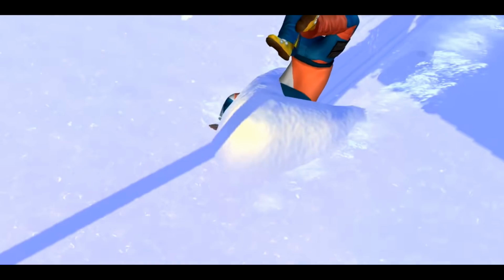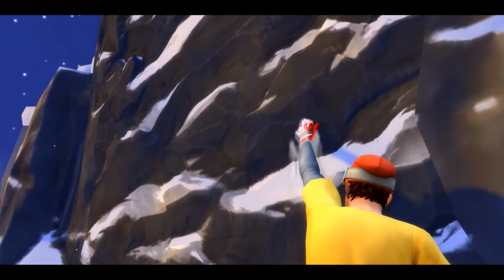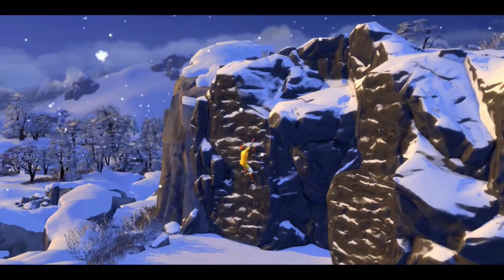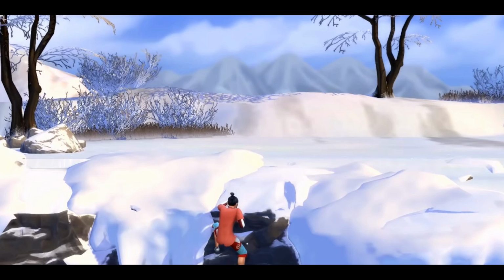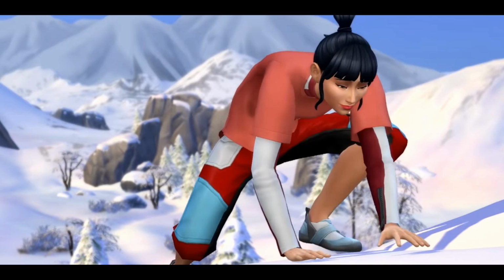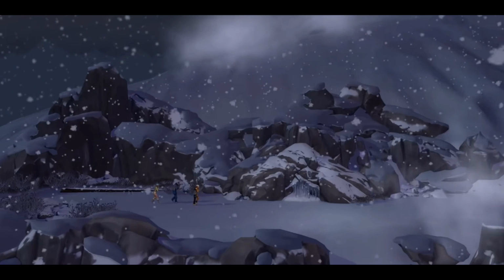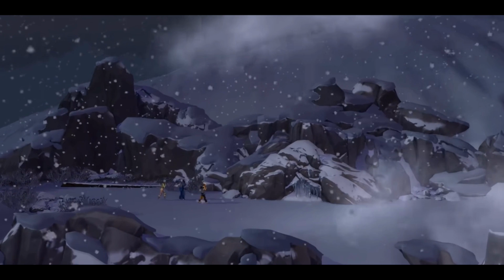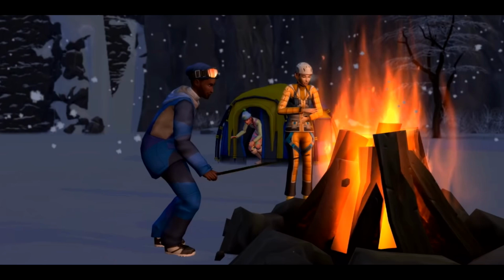I know that's not going to happen, but this is an example of the kind of gameplay that I'm really hungry for. Or how cool would it be if you could take pictures here, for instance, climb up here and take a picture, and it has a big mood boost like it used to in The Sims 3 because of where it was taken. This is really cool. I do love the little snowy area and climbing up here. It's based off Hokkaido from all the information that I've seen.